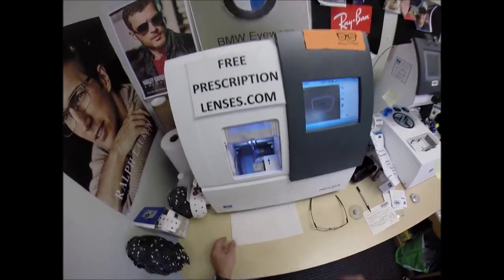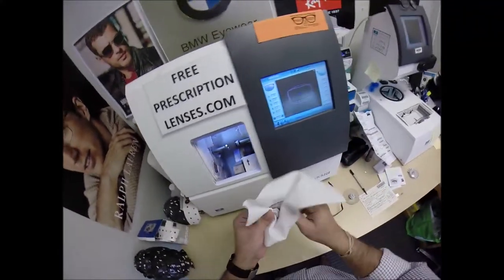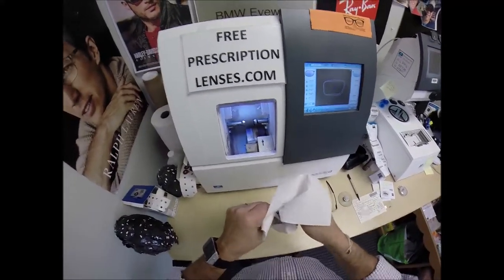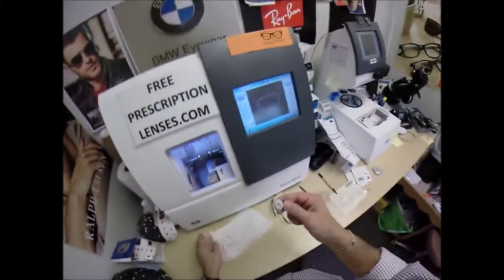So I'll now open the door with my mind. I can do other things with my mind. I can melt ice with my mind. But I still have to dry things off with a paper towel.